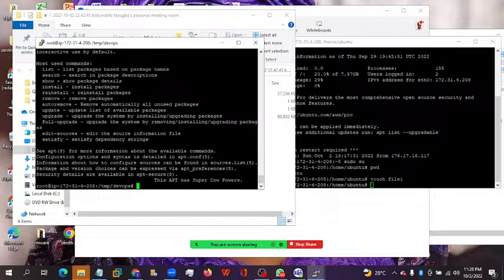So for you to use apt, it's as simple as, if you want to install anything in Ubuntu, how do you do it? That's what we're about to do now. For instance, what can we say we want to install? Okay, let's install something as simple as Nginx.